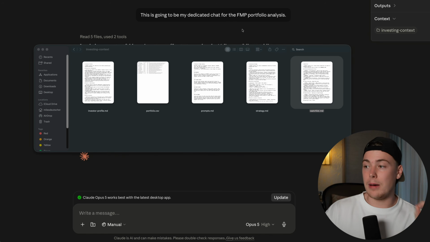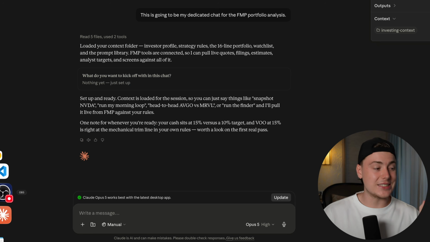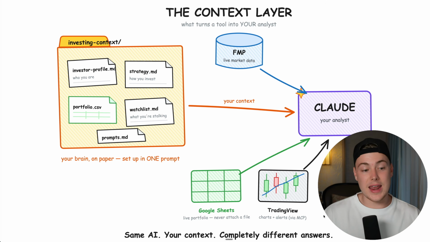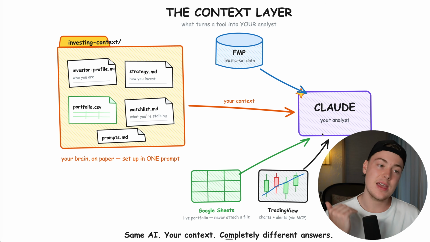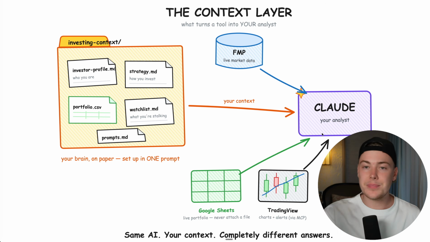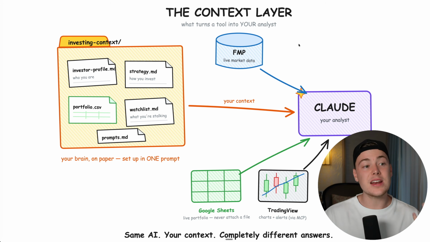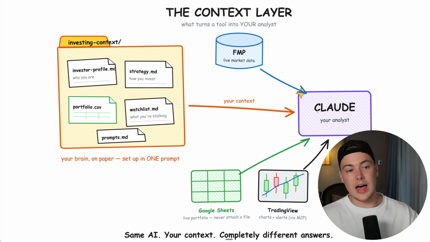I think the leveled up version, which I discussed in a prior video, how to connect Claude to TradingView, is actually doing exactly that, connecting TradingView to Claude. So your Google Sheet portfolio connects to Claude and your TradingView connects to Claude, so you don't need to keep downloading your watch list. You can simply have Claude scanning your watch list every day and letting you know whether you're hitting a certain alert threshold. I already did a video on that. I'll do a follow-up soon in the context of this, but today I want to focus on the main component, which is this component here, the live market data.